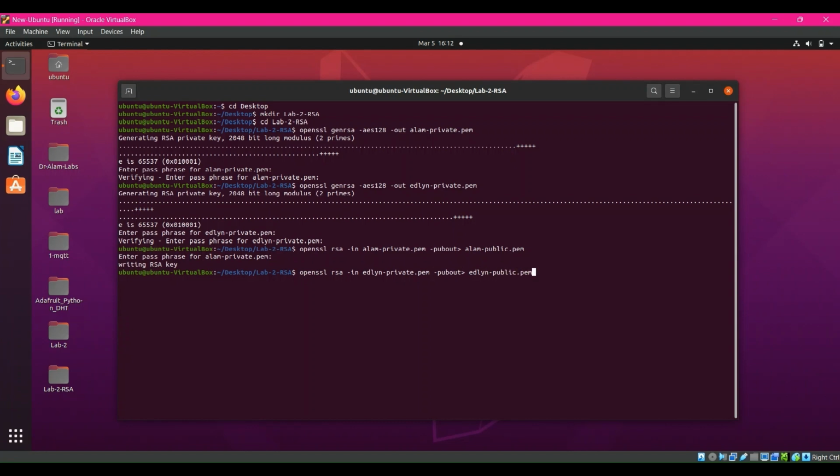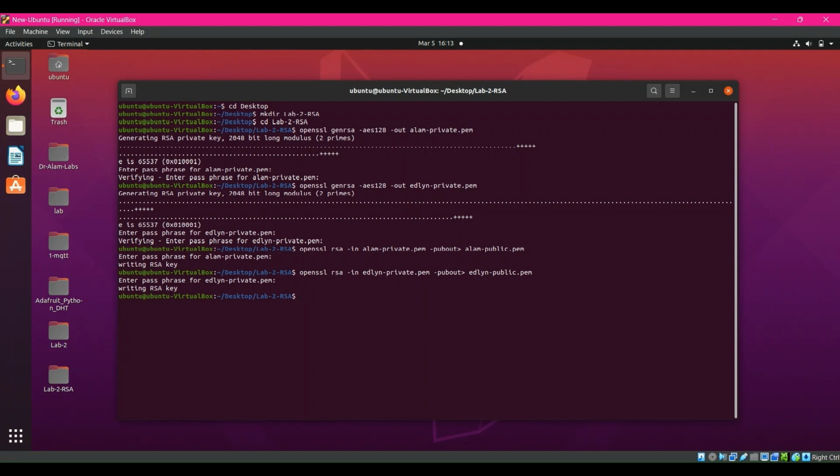Let me just confirm. I'm getting these lines of code directly from the PDF from Canva. So these public keys should actually be used for encryption.